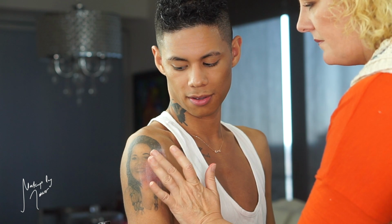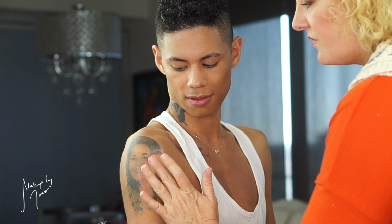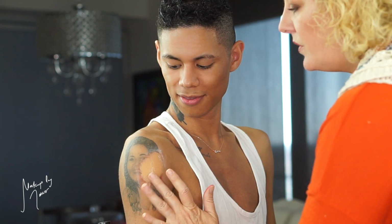I'm just going to take a full coverage foundation. So just take your normal foundation for this part to go on top of the color correcting. And again, since I've never used cornstarch before, I might end up with a foundation colored gravy for all I know. I do like to stipple because we have something creamy down, and then we have powder down, and now we're going back to something creamy. The less you mess, the better your result.